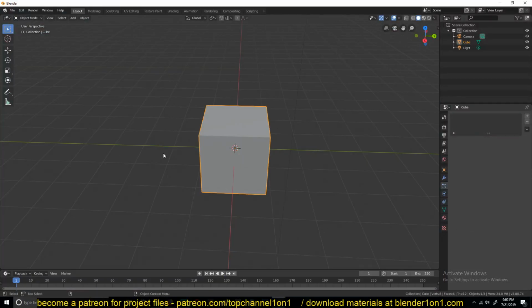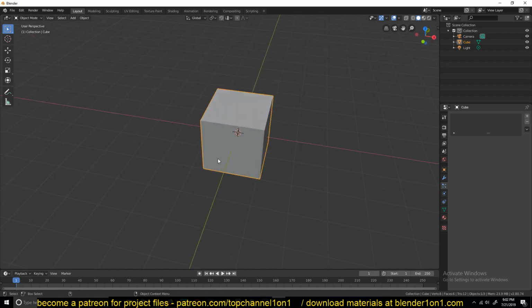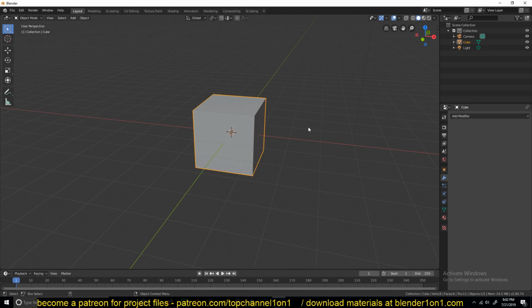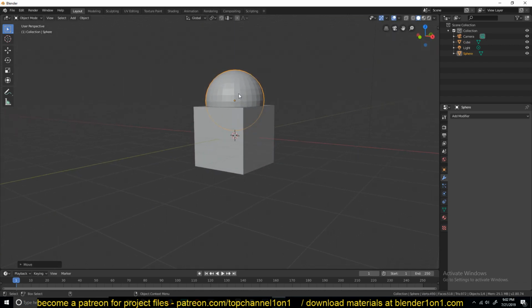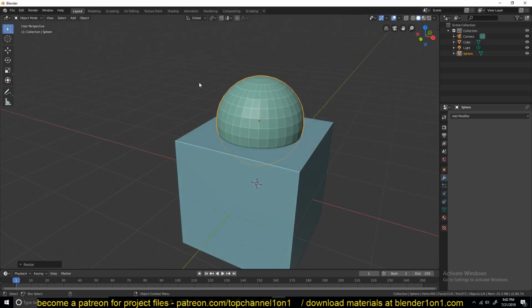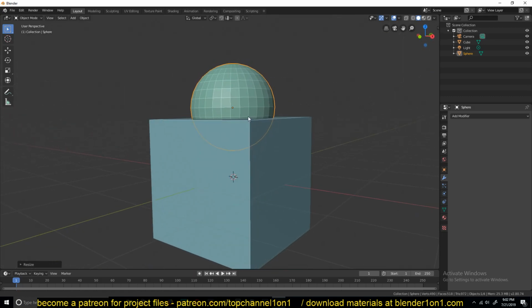And today we're going to be looking at using booleans, a quick way to use booleans in edit mode. So the standard way of doing booleans is by adding a modifier. Say you want to add a sphere on top of this object to merge them into one object. Let me scale this down a bit, and also I'll turn on cavity and maybe random colors so that we can easily identify what objects we are using.